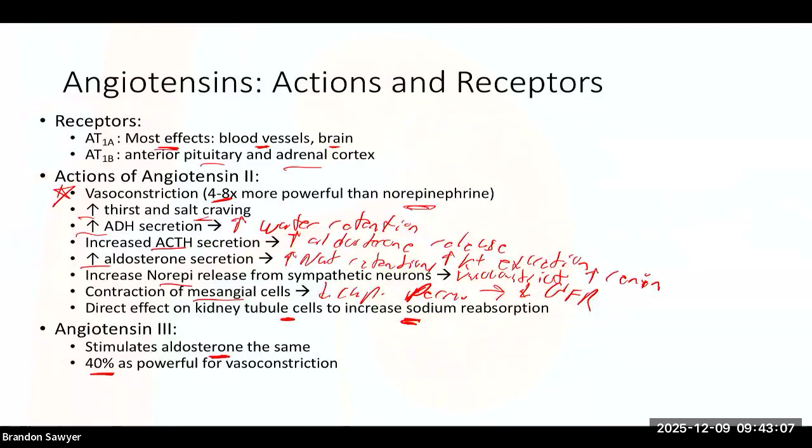And so the contraction of the mesangial cells makes it less permeable to sodium as well, even though it's such a small molecule? Sure, it's just about those things going together. When we create the filtrate, water and sodium go together, so it's just less of that in total. Yeah, thank you.